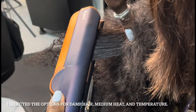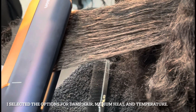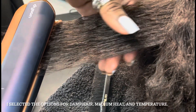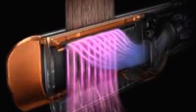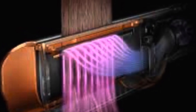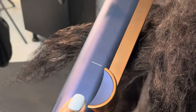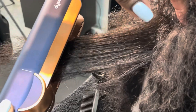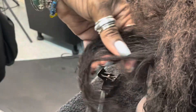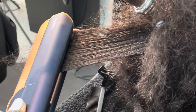Now this is mannequin hair — supposedly human, but it really isn't. So there it is on damp hair and I'm like, uh-oh. This is how the air is flowing through the unit. This is one of those things I would say is good in theory — I don't know about in practice. So I flipped it the other way just to see. And then I flipped it back, and it is drying the hair.